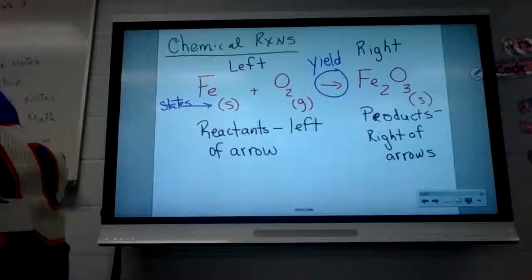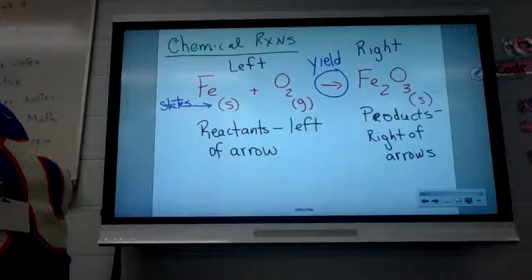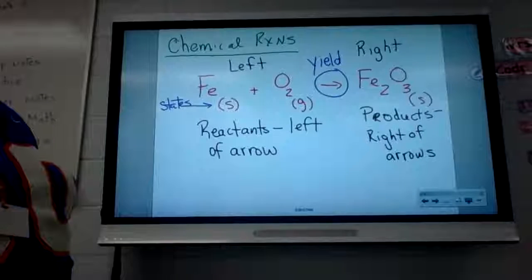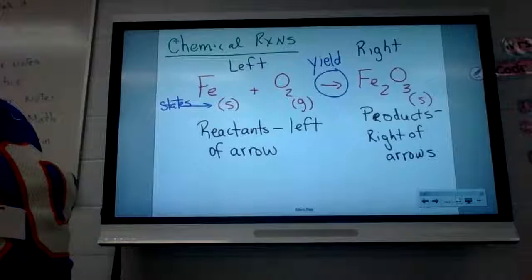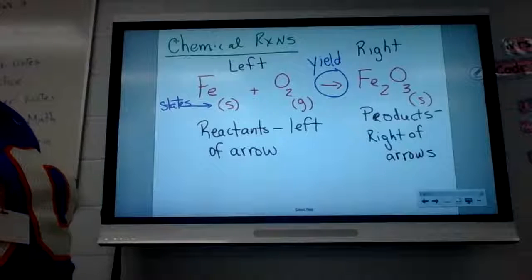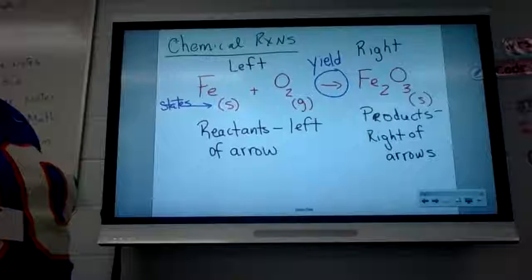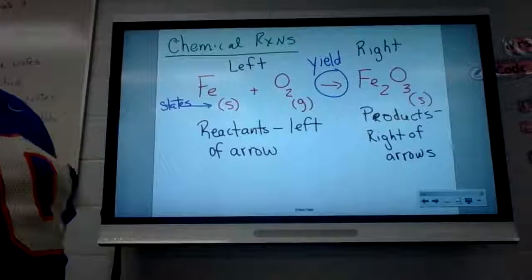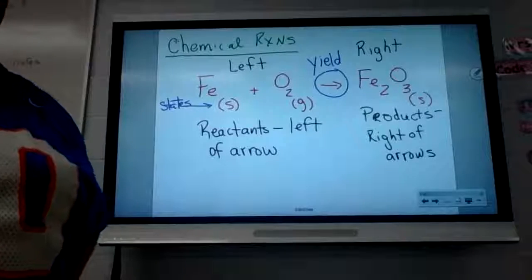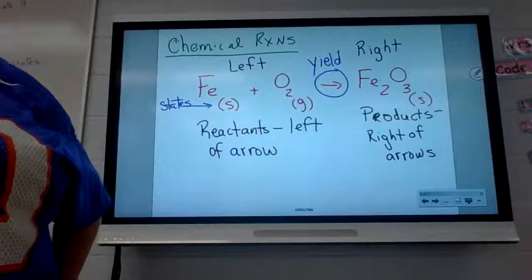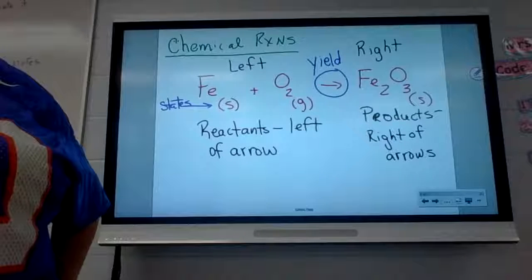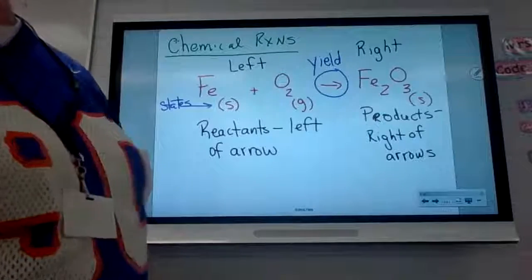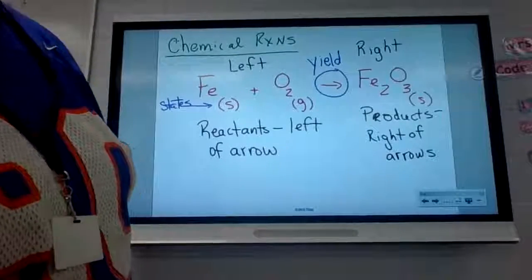So, we're going to talk about some of the symbols that go in an equation, and then we'll talk about balancing. Now, I will also forewarn you on the test. There are 3 questions about these symbols we're getting ready to talk about. That's 6 points. Some of you will never look at them again. I will remind you before the test that they're on the test. You will still ignore me and never look at them again. And y'all will write down some of the most creative answers I've ever seen, and you will still lose 6 points. Wait, they're not multiple choice? The next 2 tests are entirely free response. All right, so you flip to where mine are so I don't forget anything.